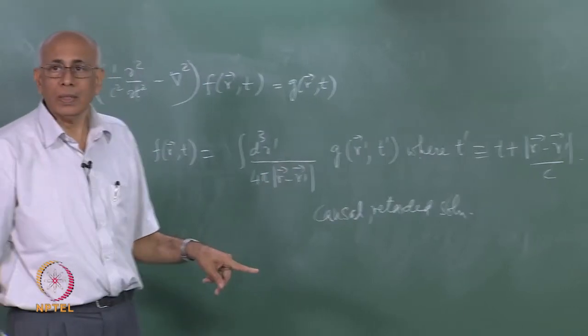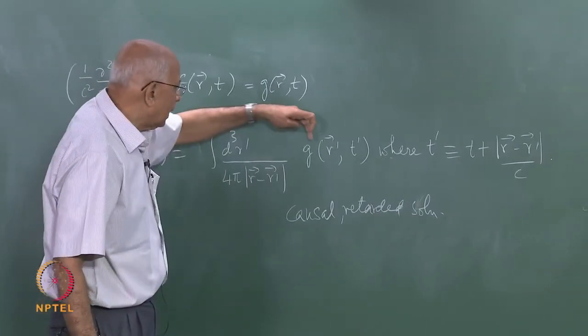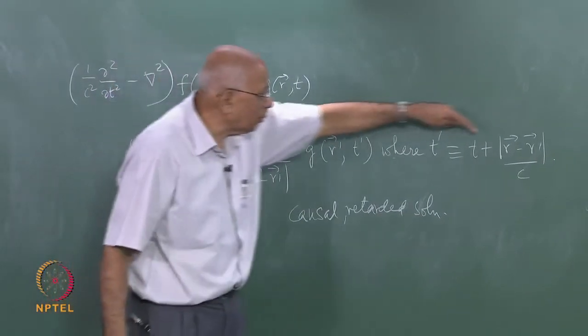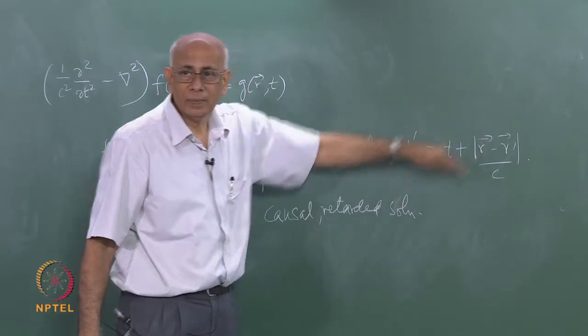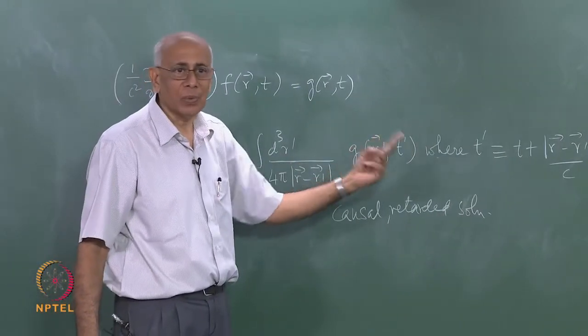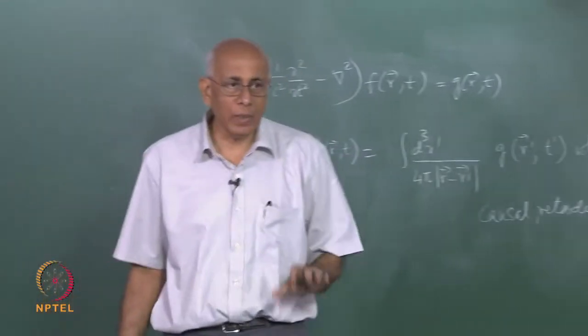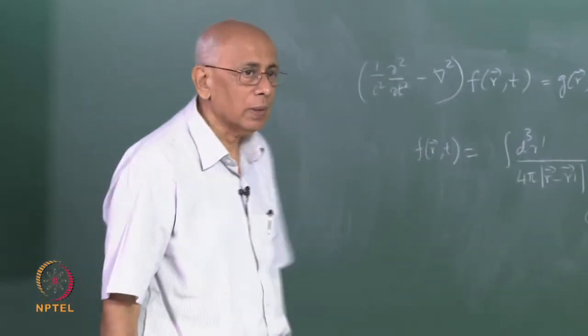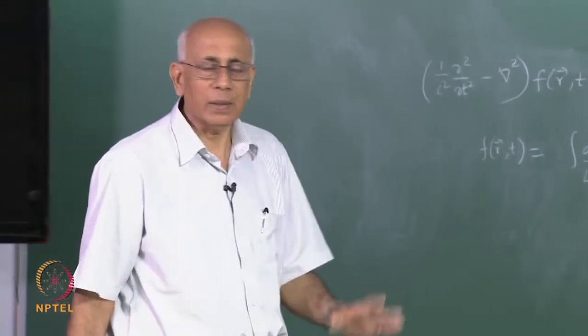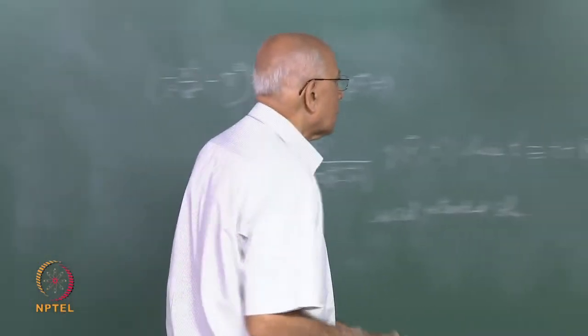Okay. Not altogether trivial, because remember that sitting inside here there is an R dependence out here which will get differentiated. So you have to be a little careful, and that is how you get the correct retarded solutions. Okay. So that is an exercise in electromagnetism which I am sure is a standard exercise.